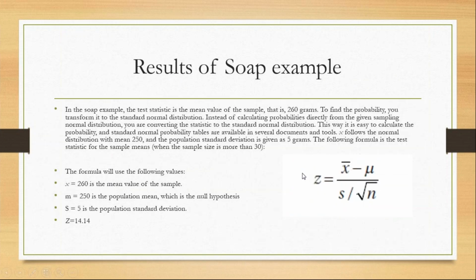So here, my z-score was 14.14. Okay, and let's say if I'm getting a negative z-score. So if I've considered 240, then I'm getting a negative z-score. So I have to consider the modulus of that z value, plus or negative, I don't care. I only consider the magnitude. So if the magnitude of that z value is more than this, then I'm in a good range to reject my null hypothesis.